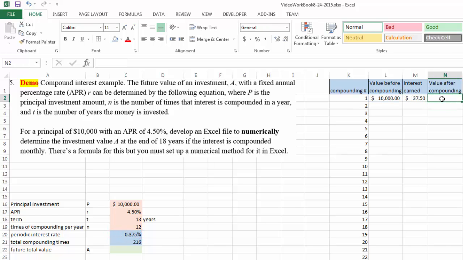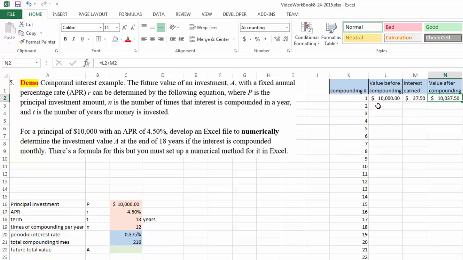And then the value after compounding simply equals before plus interest. So by the end of the first month, this is the total number we will have. As you can see, this step right here involves very simple arithmetic. We have an initial value, multiply that by a constant monthly interest rate that gives us the interest we earn in 1 month, and then our total money equals the initial value plus the interest.